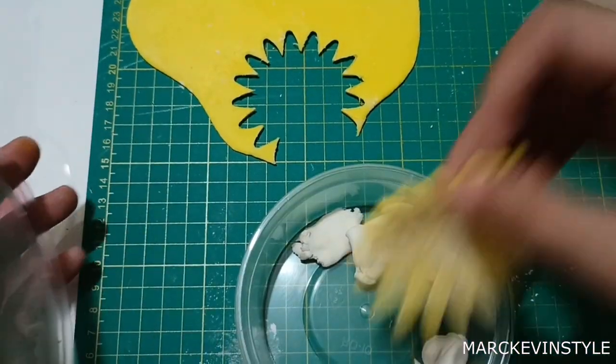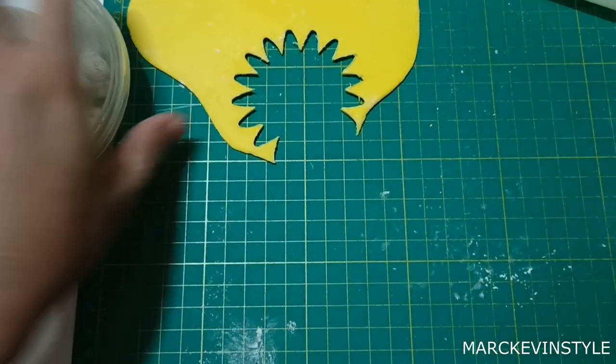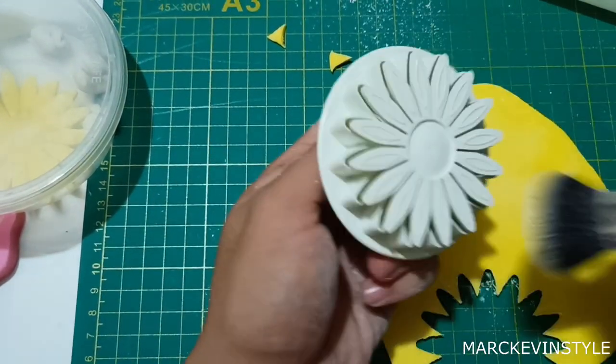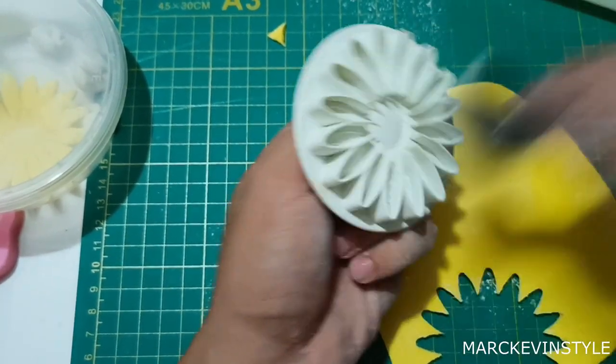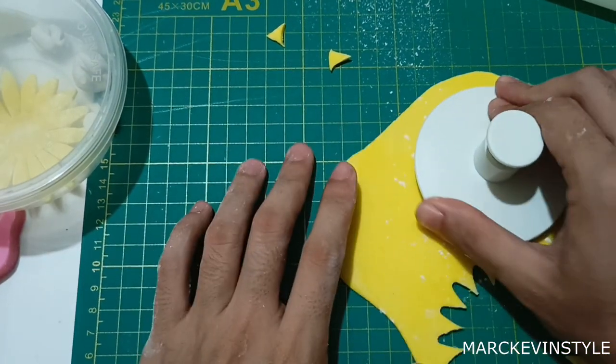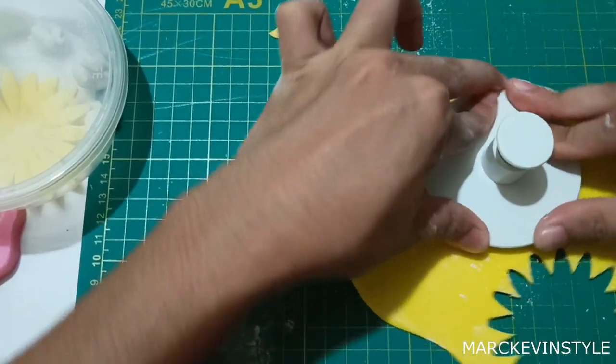Put this inside your container so that it will not dry. And then proceed again with cutting another one. You only need two. Okay, so I just press. Again, press as hard as you can. Okay.